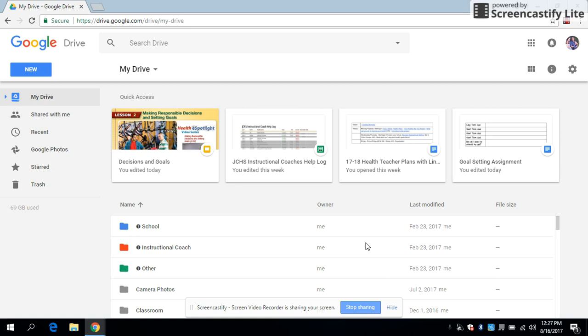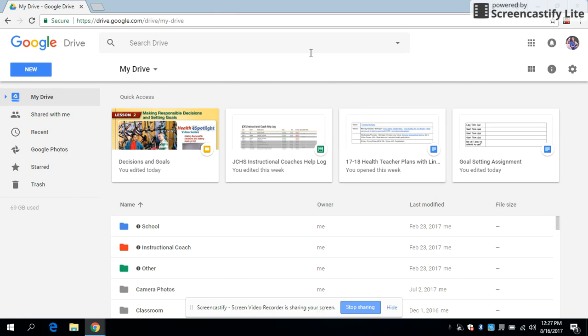Today I'm going to show you one other thing that we need to do to get your computers prepared to sync and have the files that you need on it, which is to install Google Backup and Sync. This is the Windows 10 version of the Google Drive app. What you're looking at right now is my Google Drive, but this is Google Drive on the web. For those of you that have not used the Google Drive app before, this is probably all you're familiar with.